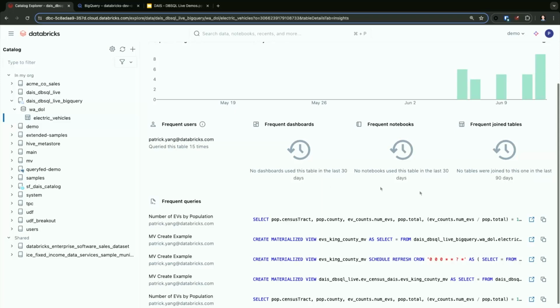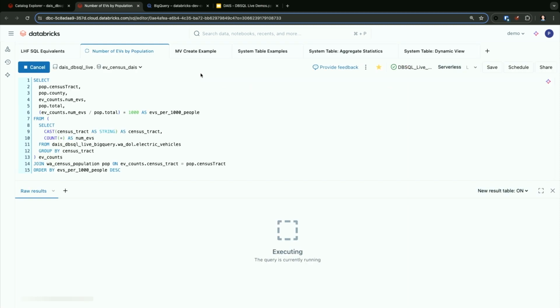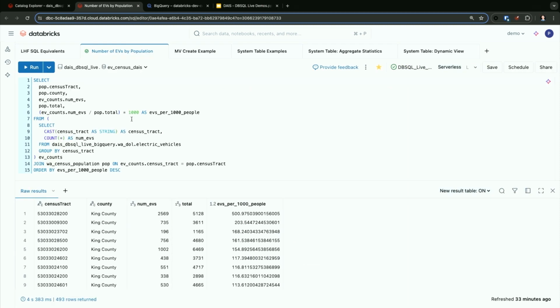We're just going to pop over here to give you a quick show of what I mean by this. You can see in my query editor here, I have a query that is running on top of both the tables that I'm importing from BigQuery, as well as another bog standard table that I have in Databricks. You can see that with this query, I'm able to join these two data sets together in a way that's really natural. It's just writing SQL in Databricks. You can also connect any of your favorite tools onto this, and it'll work just the exact same.